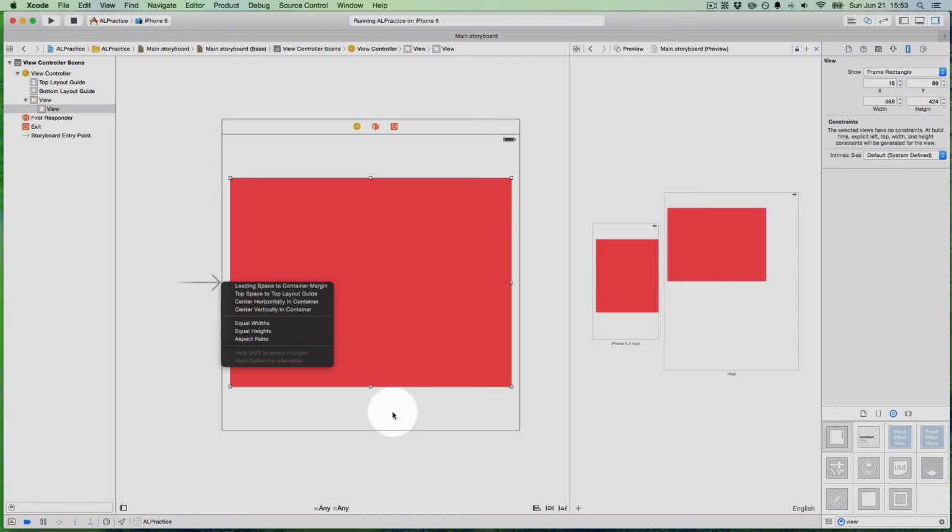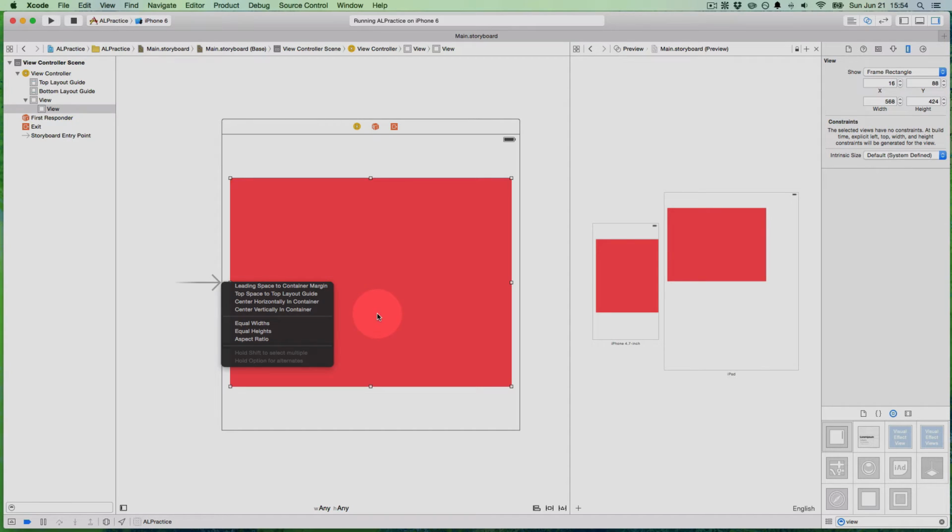Whereas when we drag down, it was trying to give us options for applying rules to the bottom edge. And we can also see we've got things like equal widths, equal heights, and aspect ratio. It's also got some tips down here for holding Option for alternatives, and that changes up here what our options are, as well as holding Shift if we want to select multiples at the same time, and we get these little check marks.